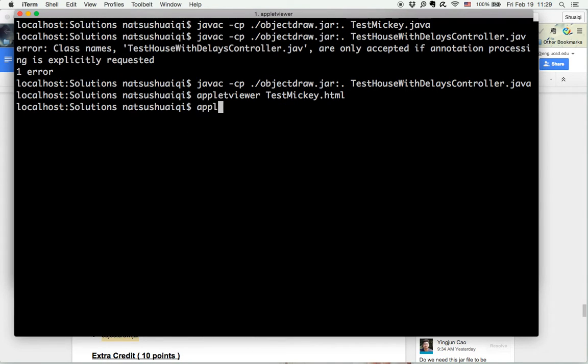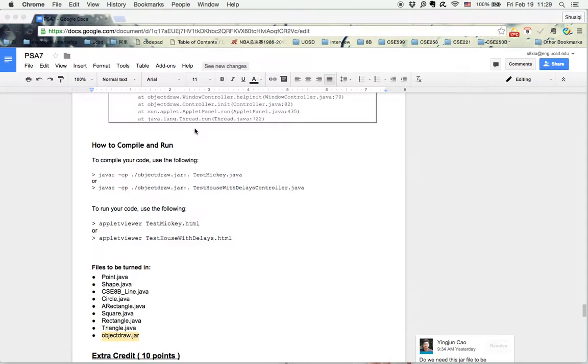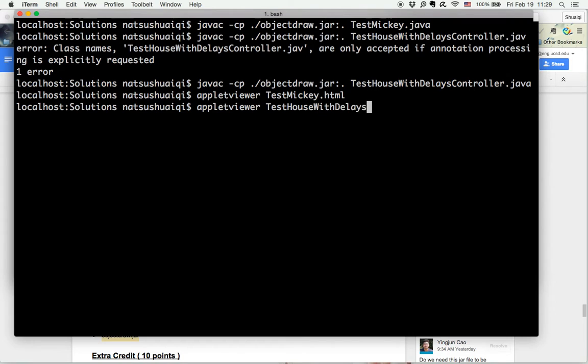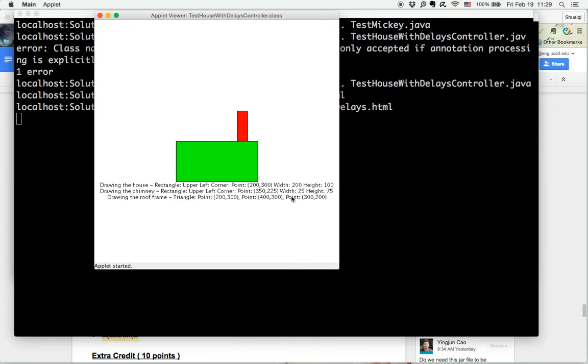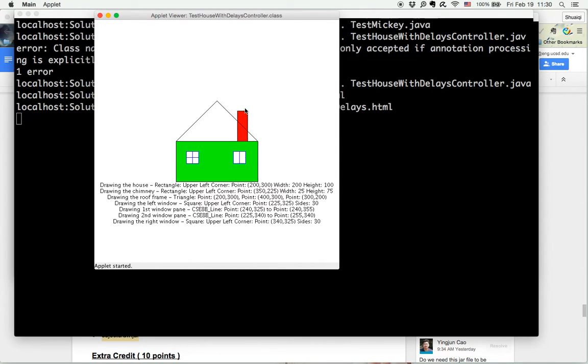For the house, test house with delays. Okay, you can see that the house is drawn step by step. The rectangle is filled with green, this one is filled with red, but the triangle is not filled because the triangle is not implemented with the fill.